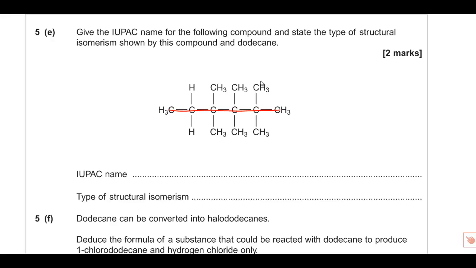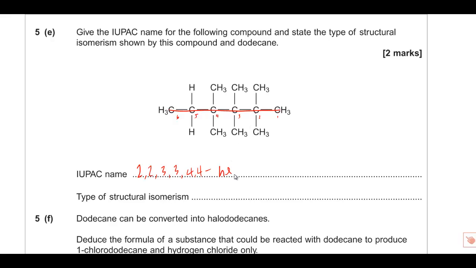Using the lowest numbers possible. So we've got 2 here, 2 here, 2 here. That's our first carbon, second, third, fourth, fifth, sixth. So carbon 1, 2, 3, 4, 5, 6. We're not going to start from there, because it's going to give us the highest numbers. We'll start here. So we've got 2, 2, 3, 3, 4, 4. Annoying. Make sure you don't just put 2, 3, 4 either. It's got to be 2, 2. It's got to name every single group that's attached.